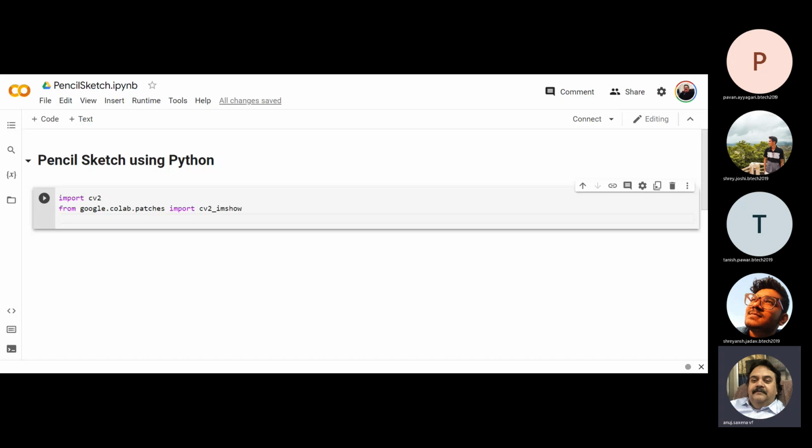So we need two modules here. One is to show the image and one is CV2, which is going to handle my image processing part. It is not a very big deal that you're converting into a pencil sketch. You will see that it's just a small thing you're doing. So no rocket science involved. It is not necessary that you understand image processing, because you understand matrix. That is what you have been studying from your childhood. I think in 10th you are introduced to matrices, so you know what a matrix is, and you can work on it. That is not rocket science.